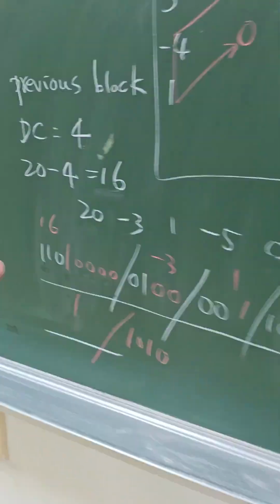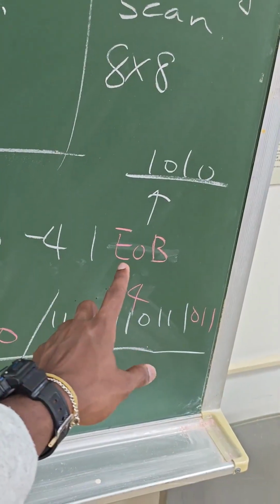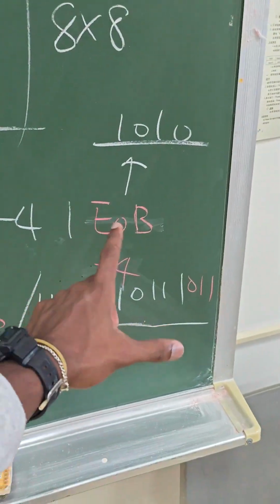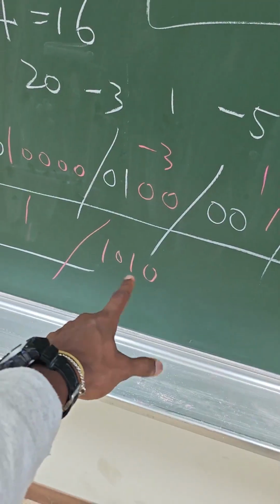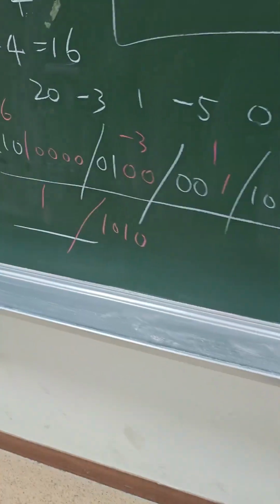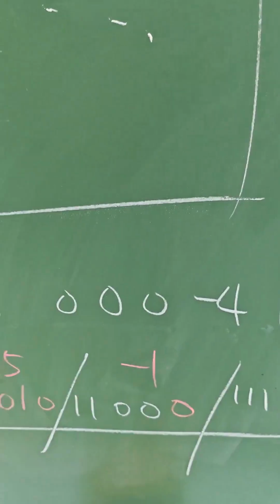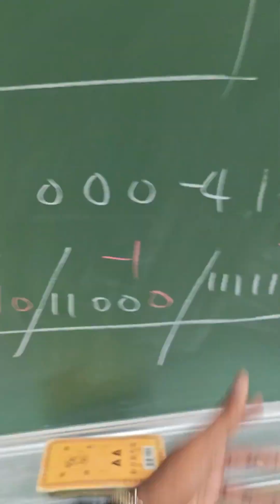Yeah, so these are going to be all the decimal encodings. And when you get to your EOB end value, you just replace it with 1, 0, 1, 0. That's it there. There's a 1 here. It's supposed to correspond with this one, but we didn't really go through it. So just put 1 there.